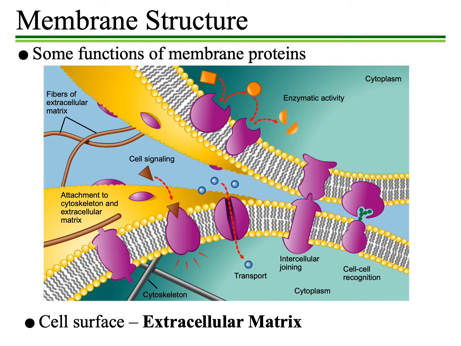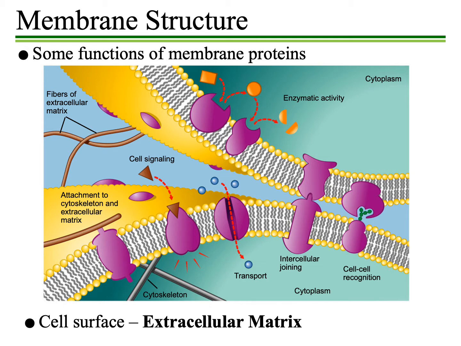So let's talk about the mosaic portion of the fluid mosaic model. The mosaic portion refers to the fact that proteins are definitely a part of every membrane. And the proteins themselves are typically found embedded within the phospholipid bilayer. What you see here is something we discussed in our previous lecture, and it just categorizes some of the major groups of proteins that can be found associated with a membrane.